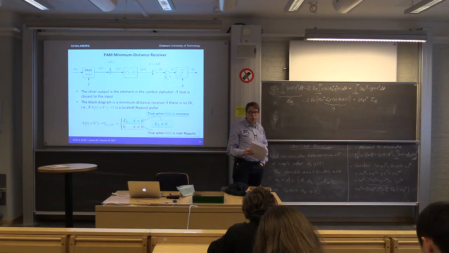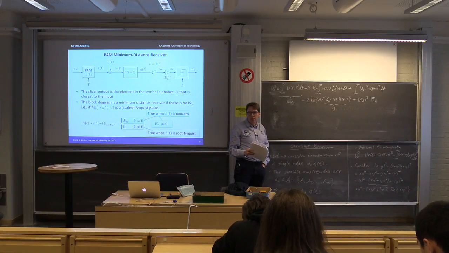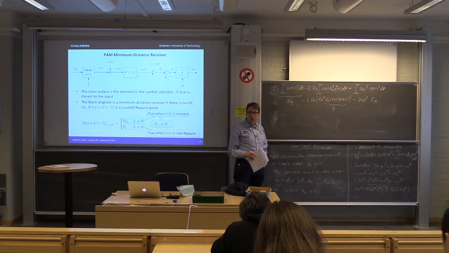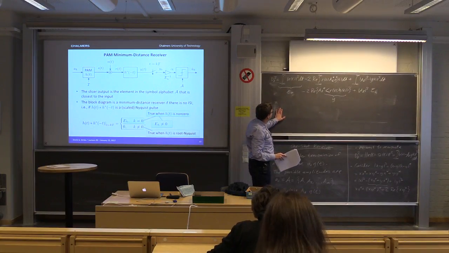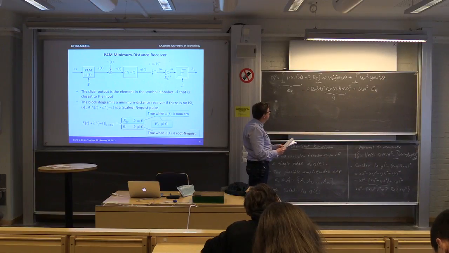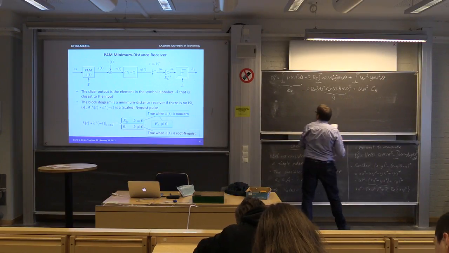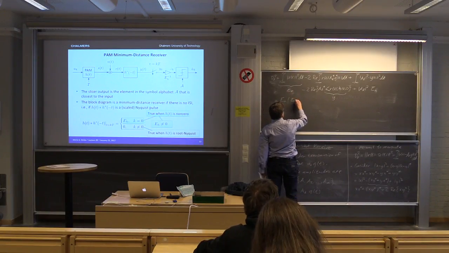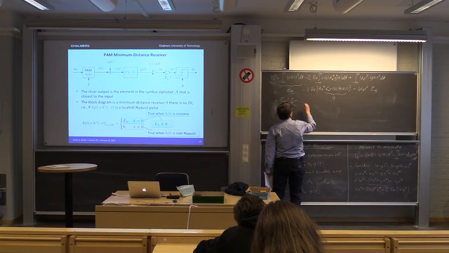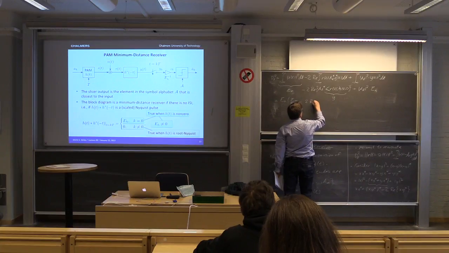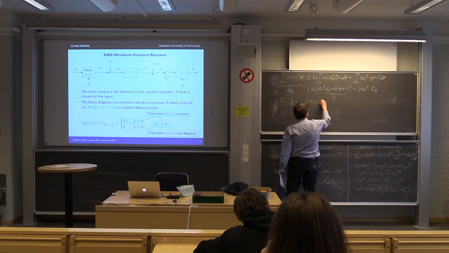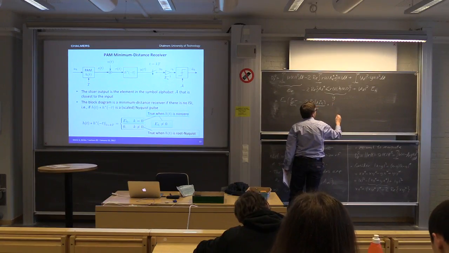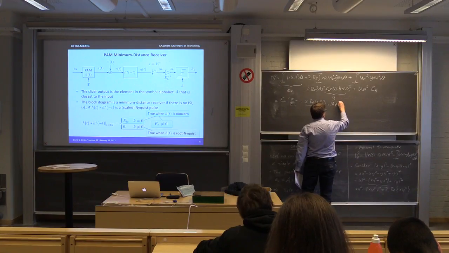And now we're just going to manipulate this a little bit. It's not completely obvious why we do this, except that the end result becomes nice. So for some reason I decide now to break out E_h. So it's going to be E_h times parentheses E_r divided by E_h minus 2 times the real part of a_l conjugate times y divided by E_h plus 1. Sorry, the magnitude of a_l squared.